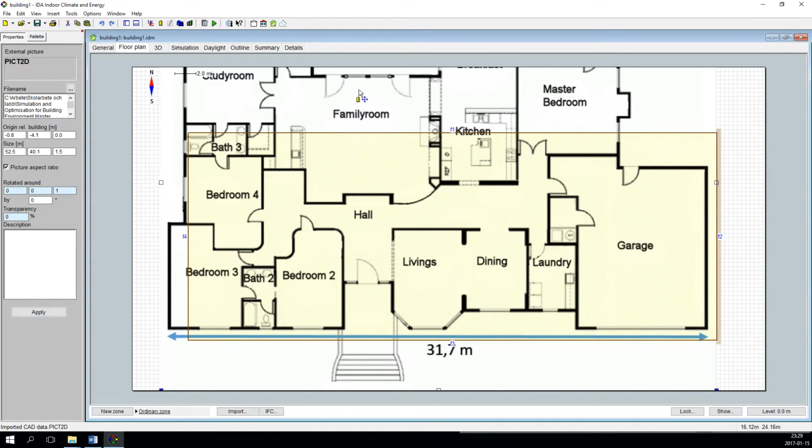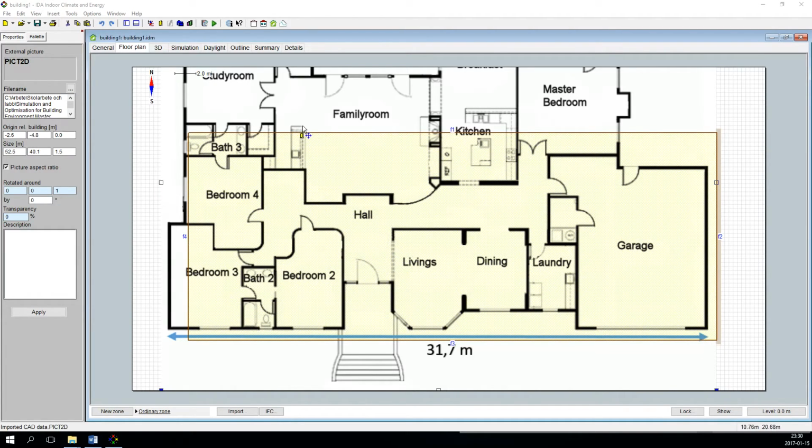But it's actually still very, very large. The first thing that you notice is that on the drawing, this side of the building is 31.7 meters.